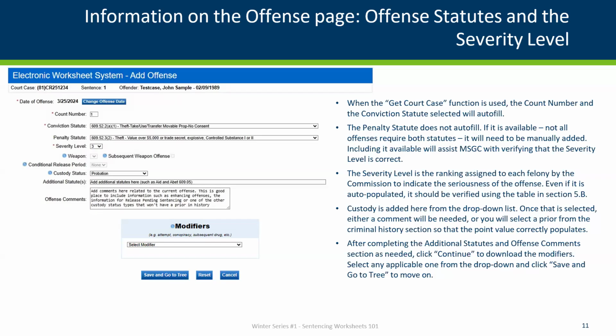Custody is going to be a drop down here, but all you're doing here is assigning the status type. You still have to go into the individual prior offense and indicate if that's the offense custody was for, so that the point will calculate correctly, because it will default to a half a point. And if there is no prior selected or no other option exercised to change it from a half a point to a full point, it will remain at a half a point.